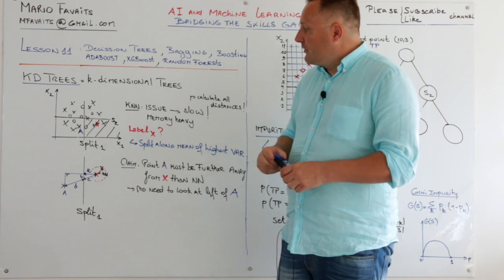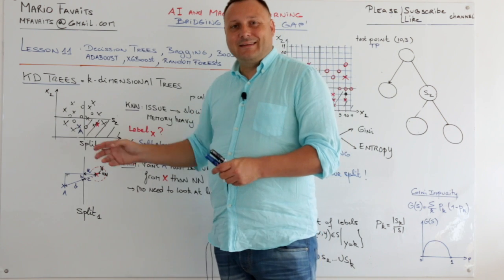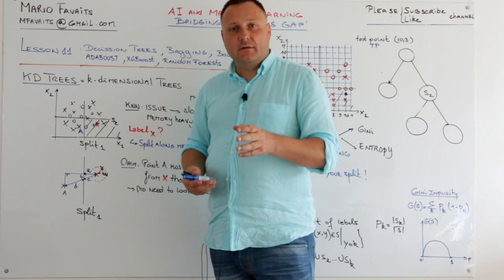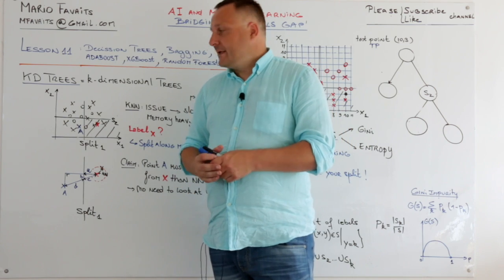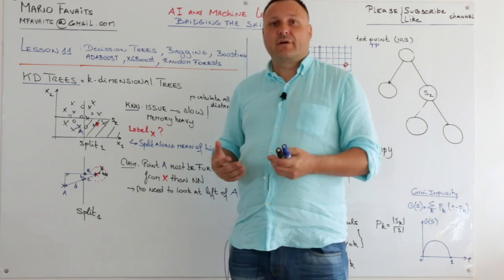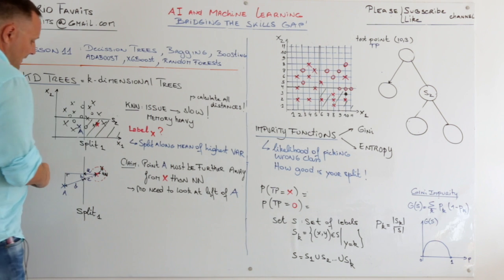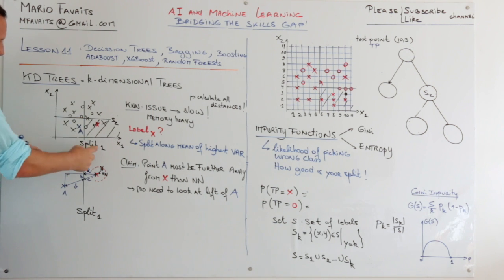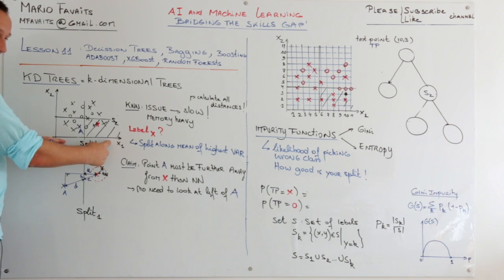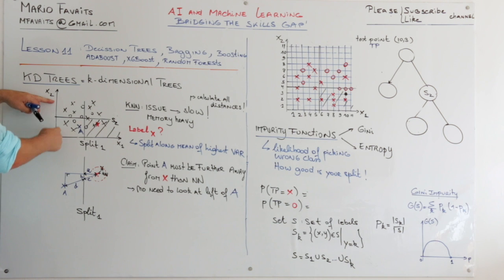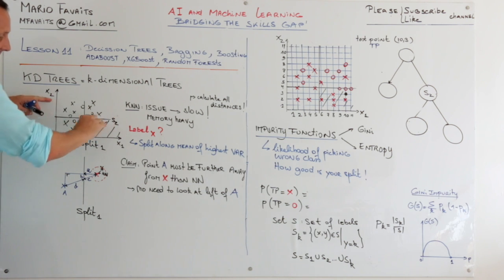Basically, we're going to split the data set, and we're going to split it each time along the median of the axis with the highest variance. So let's take a look here. I decided to split here because this is the largest variance along the axis of x1. And then we can further split. Then the largest variance will be along this axis, and we can split again.